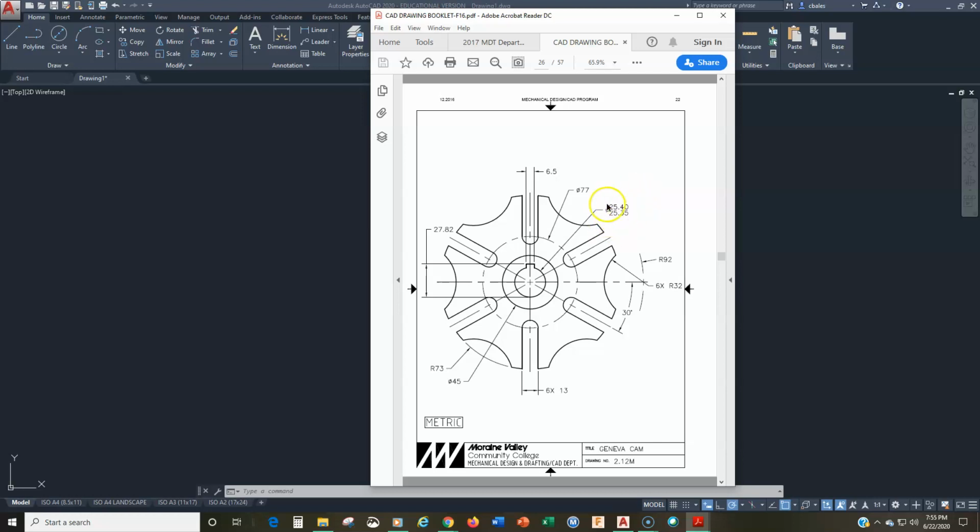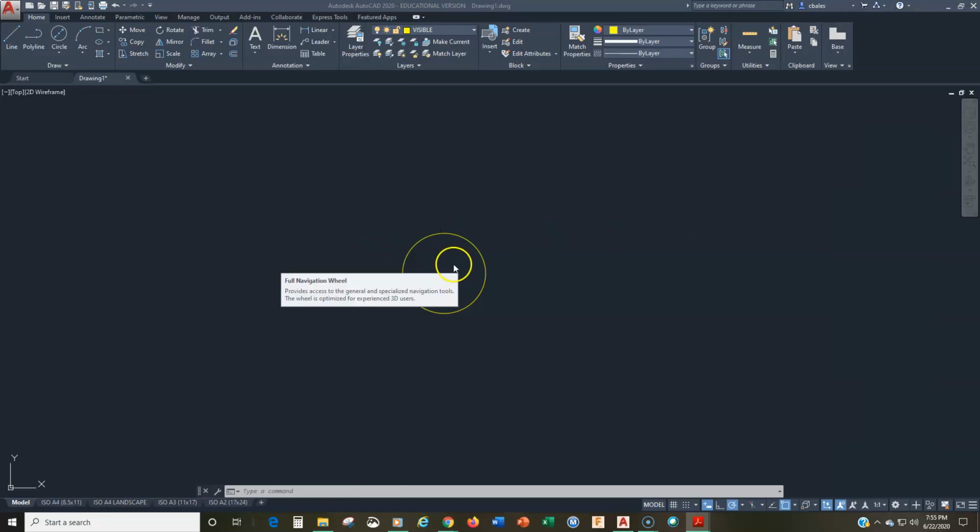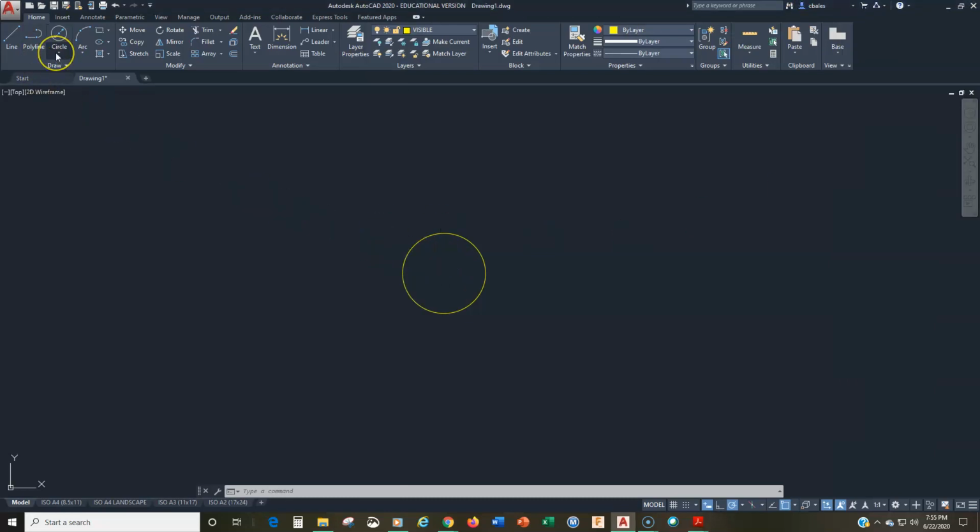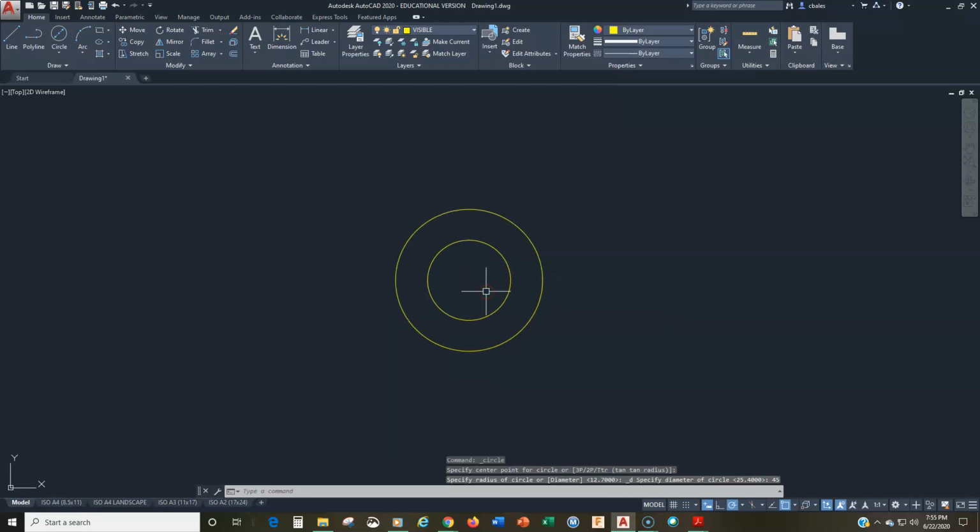I usually opt for the easiest number, the one with the fewest decimal places. All right, so with that being said, let's put another circle in here. We've got a series of circles that we can draw here, and you'll just have to keep track of which one we're doing. That's the diameter of 45.